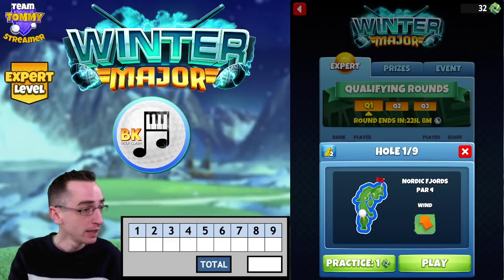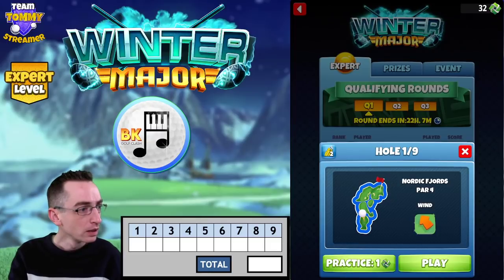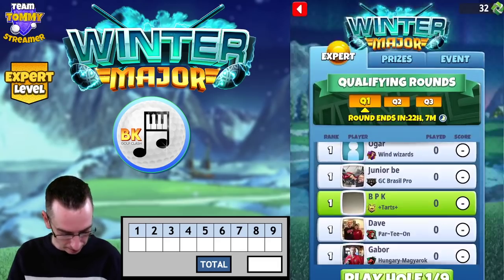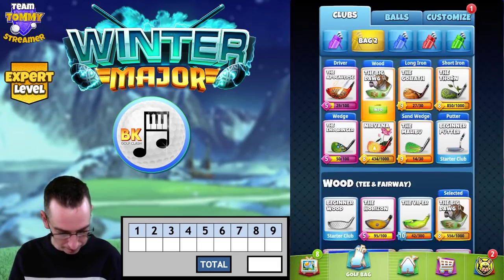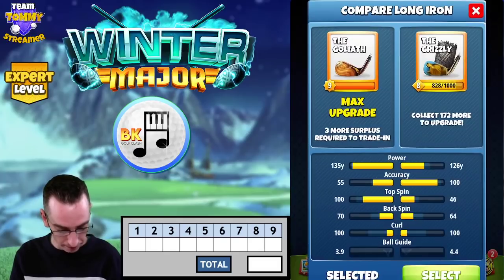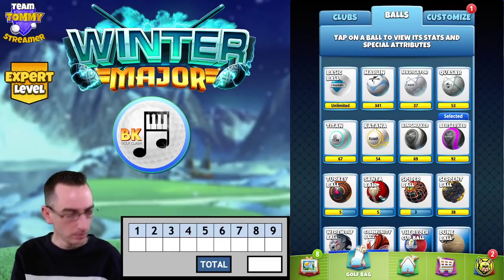Right, we have a nice tailwind here in Expert at least. So let's see. If we go with the Berserker, something. Yeah, I think we can probably go with a Power 5 and go directly over. Need to take the big dog out of the bag. Here. And the Goliath. We won't be wanting the Goliath. Right, let's have a look what we got here.